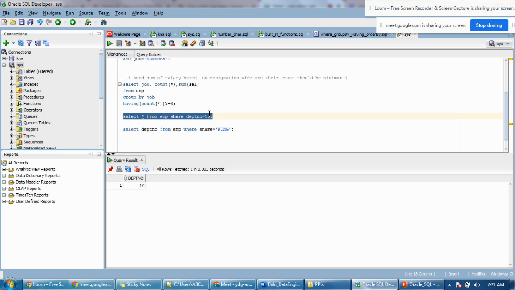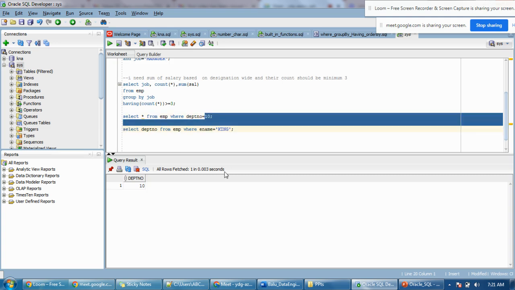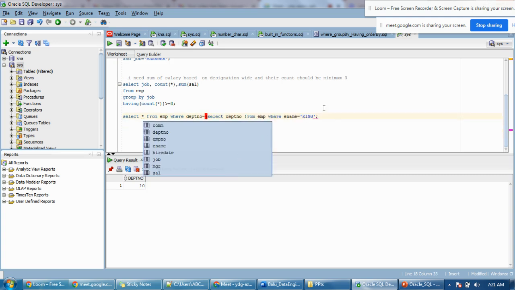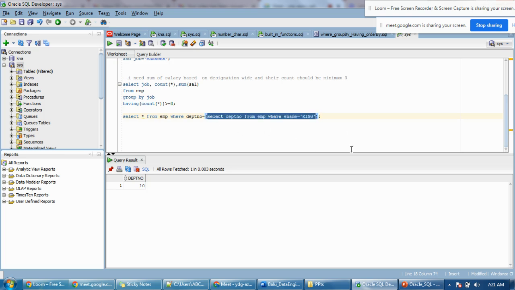If you don't know the exact value of where King is working, then what you have to do is take whatever result is there, and this result set will be passed in the place of department number. Simply apply the brackets here. First it will execute the subquery.